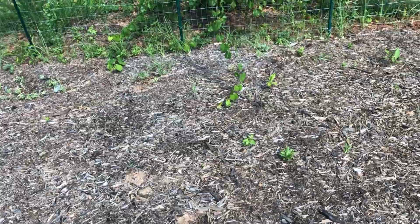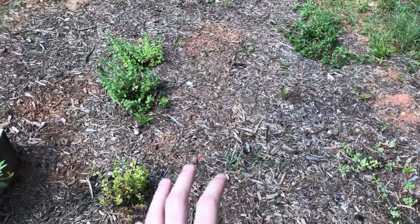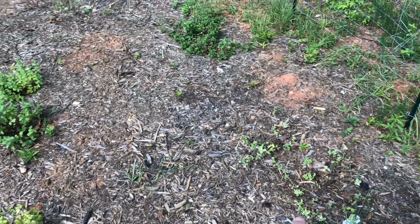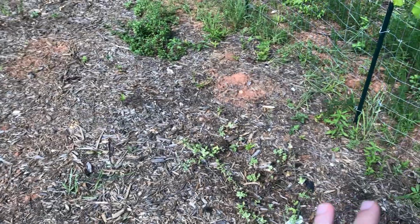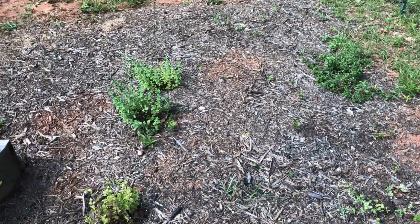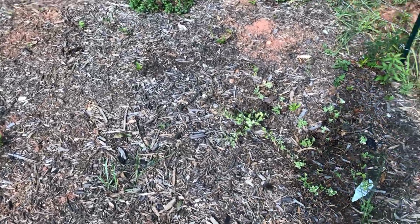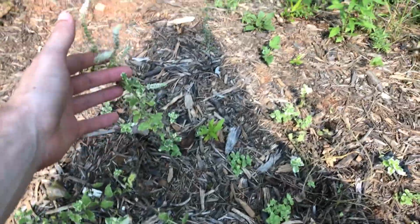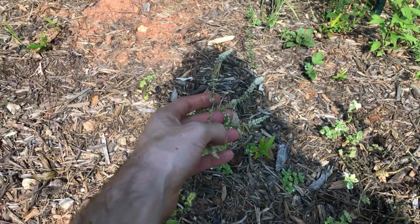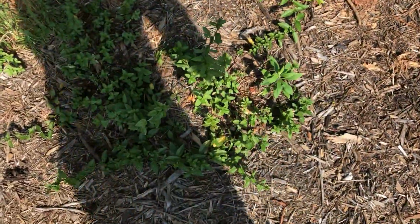So over here, next to the wild muscadine, I've got mint, which will eventually take over the garden. But I'm okay with that because I'm actually going to turn it into tea. I'll dry the leaves. And I actually have some stevia, which I'm growing, which I'll show a little bit later. This is pineapple mint. Not doing amazing. Kind of fell over. It grew really tall. It looks like it's flowering. But this is pineapple mint. I'm sure it will cover. Mint's really resilient.